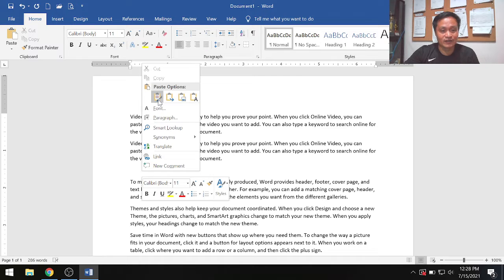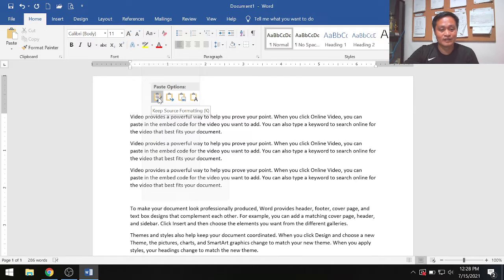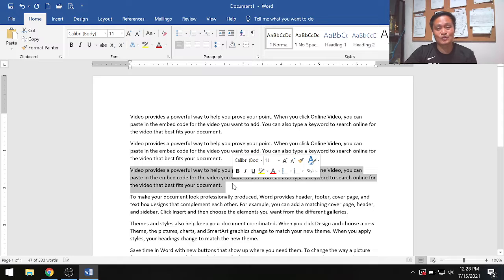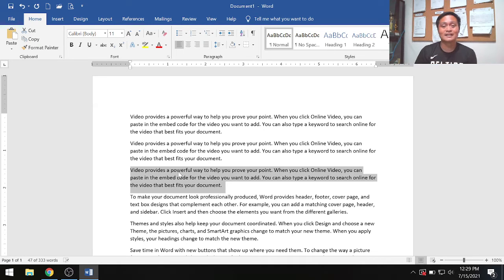So here, paste, and now I have three of the same paragraph. The first one I did using the keyboard, Control C and Control V. The next paragraph I did using the mouse by right clicking and clicking copy, then positioning the cursor or insertion point at my desired place, right clicking again and looking for paste.